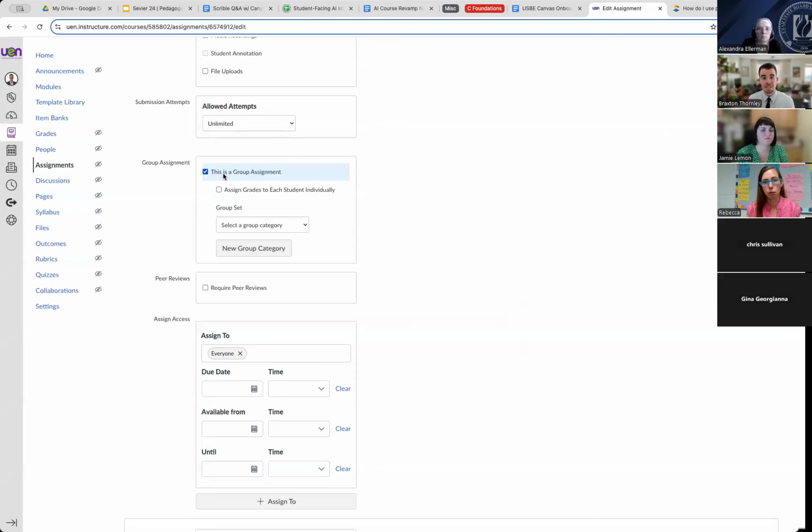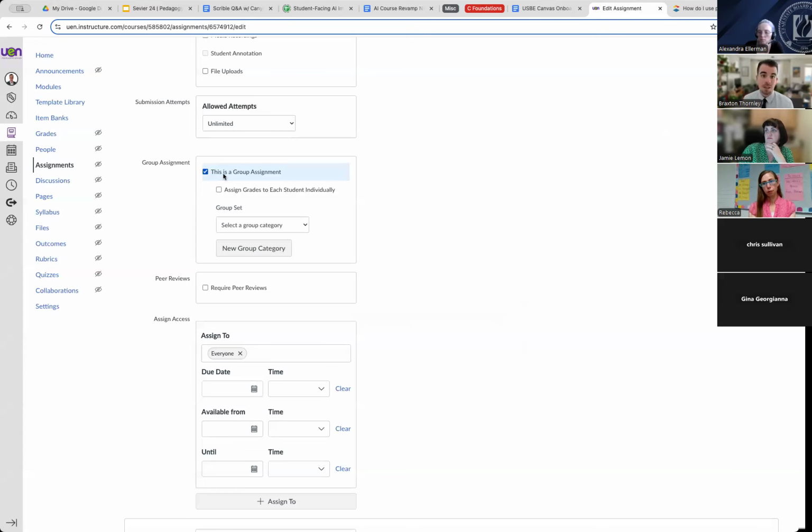If I haven't set a group leader, and when I was creating the groups before, I didn't assign a group leader, then any of those students could turn in the assignment. However, as soon as one of them does, then the ability to turn in the assignment disappears from the other ones because I already have the assignment submission for the group. So if Steven goes ahead and submits the assignment, then Johnny and Clarissa no longer are able to because it's already been turned in for them.